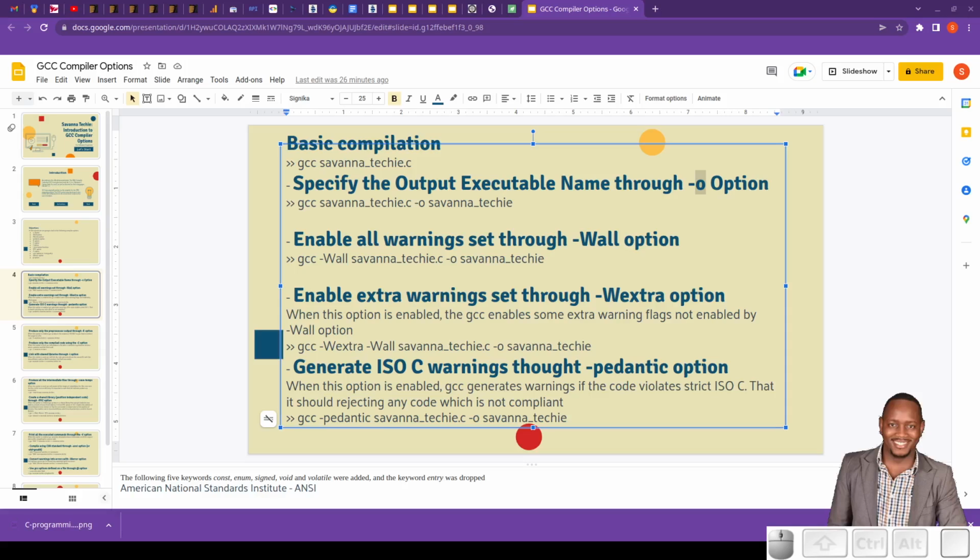Okay, so what it does is that that particular switch tells the compiler to reject any code that is not compliant.